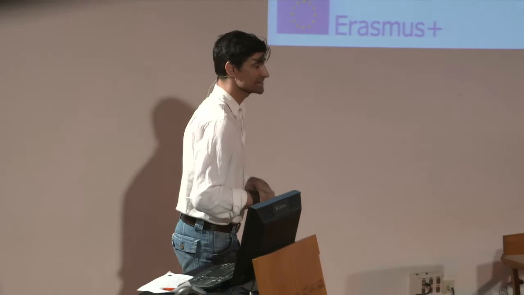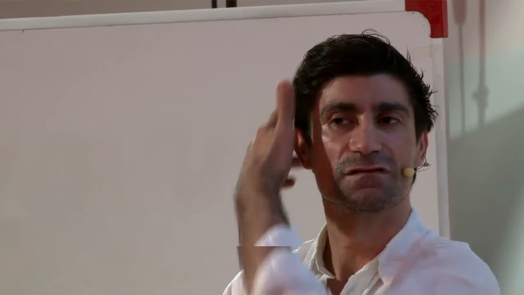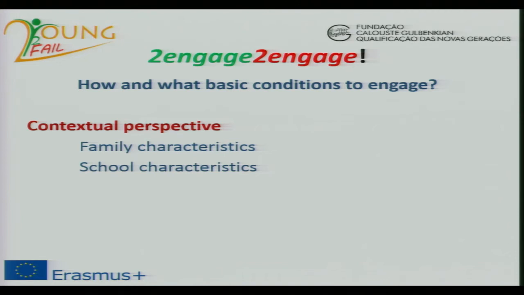And what about school characteristics? Well, this is a huge discussion. This could be by itself a webinar, because this is a very, very important thing. Why? First, we all agree that it is important to promote positive engagement. We all agree that some of the predictors of engagement are individual, are family, and are school characteristics. And amongst all these factors, school characteristics are those most suitable for political interventions.